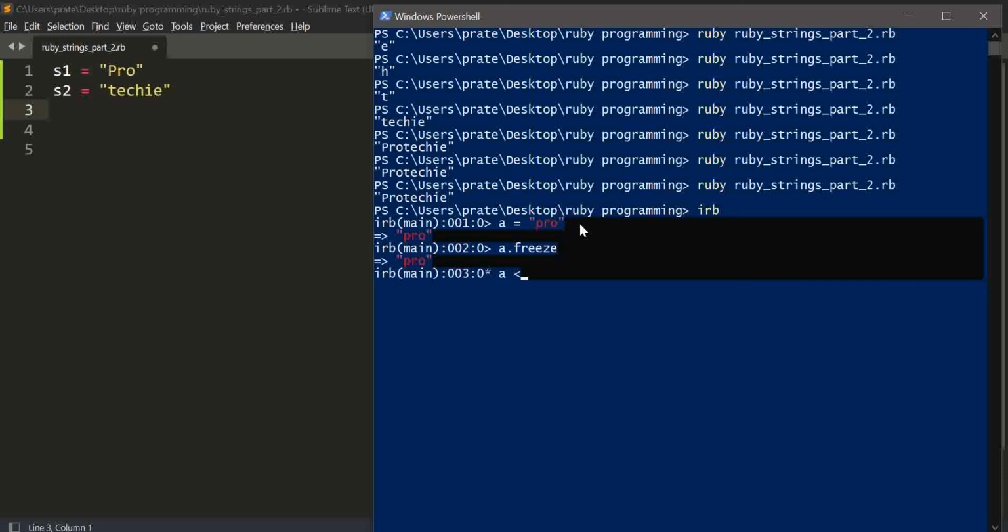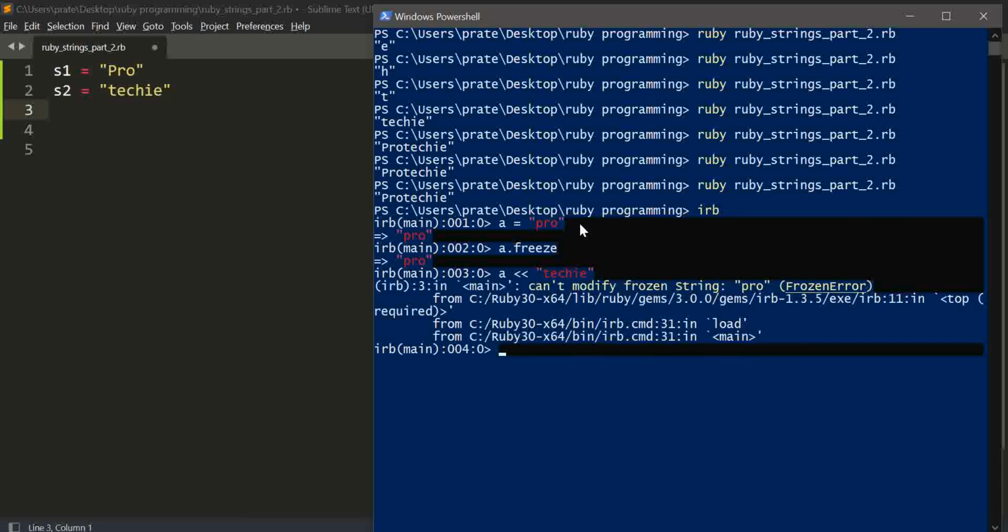So now I should not be able to concatenate. If I want to concatenate techie, I cannot do this because I have frozen it, as strings in Ruby are mutable, but I have frozen that string. So now A has become immutable and I cannot modify it. I got the error can't modify frozen String pro. We got this error from the FrozenError class.